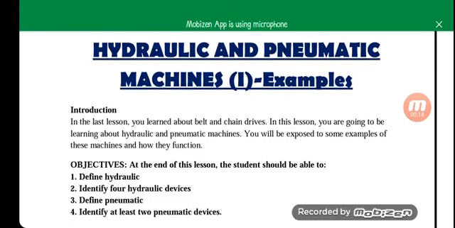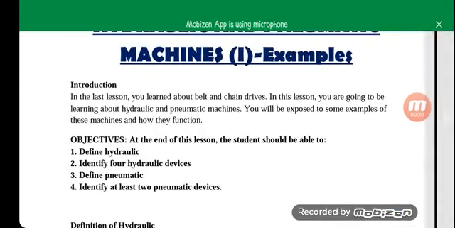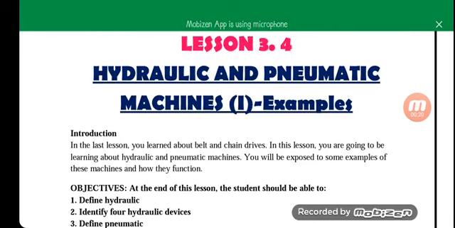Today's topic is hydraulic and pneumatic machines. The last time we met, we talked about belt drive and chain drive. Today the topic is actually airflow, how air flows through materials, but we'll be focusing on these hydraulic and pneumatic machines. These machines make use of air, pressure, and fluid. The fluid could be a liquid or an oily one, whichever one.